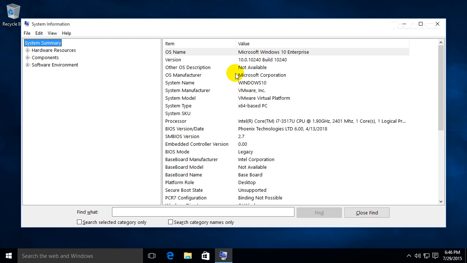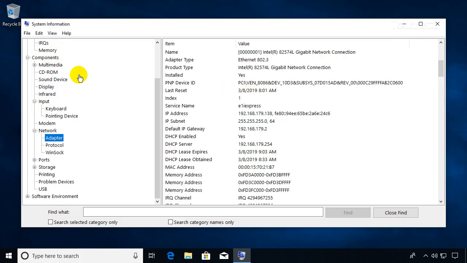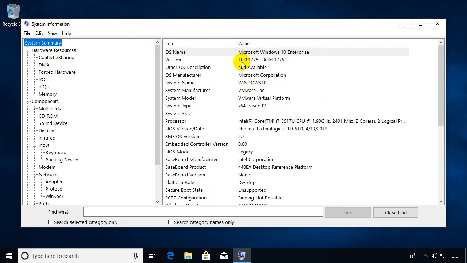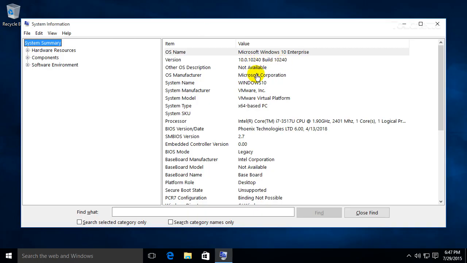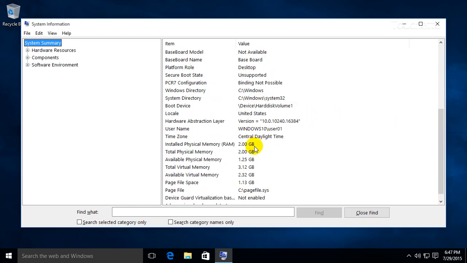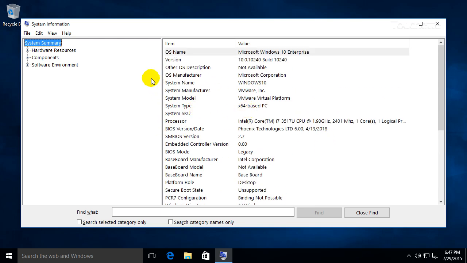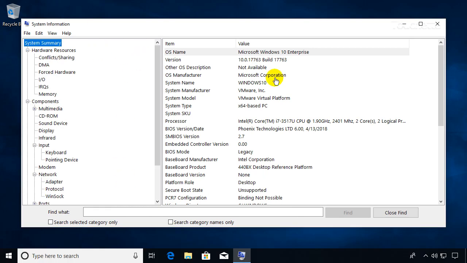So you can see here, obviously we're running the original version of Windows 10, so it's still Windows 10 Enterprise, but our build level is different here, right? So if we go back to this one and go back to our system summary, you can see the build level. We're still at Windows 10, but the build is quite a bit different from the original. So similar machine here, a little bit less RAM. We got 2 gigs on this machine, so you can do kind of a compare and contrast between the systems. But if you can remember those commands, it's a little bit easier than trying to find, you know, when they change the interface, where did that particular command go.